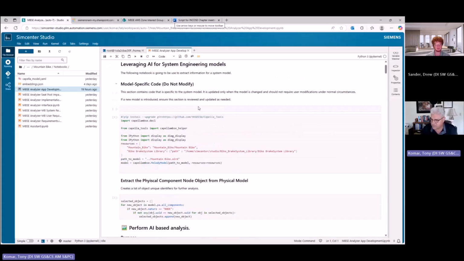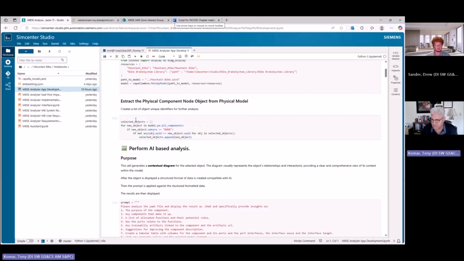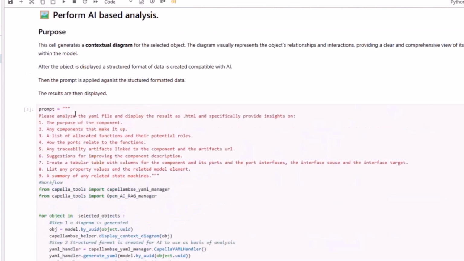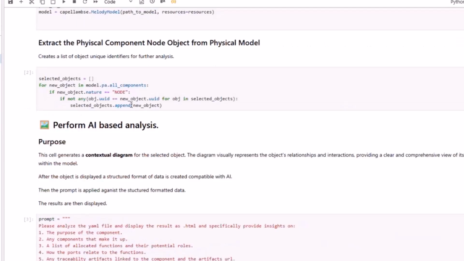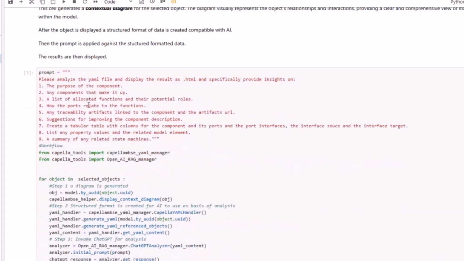So basically the code just loads up the model. Then it goes through all the elements of the physical architecture. You can see the little for loop here for it. And currently this is basically the analysis that it does. It does an analysis of a YAML file that I export. That's what this code is doing here. It exports out this YAML file, does the YAML representation, and does the analysis on that. And so we can get the information right out of the model.